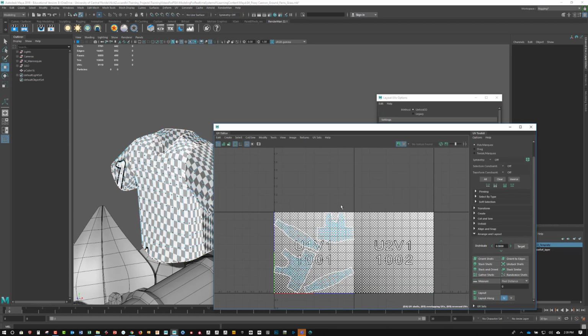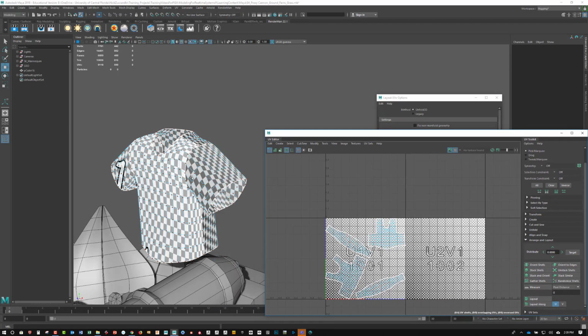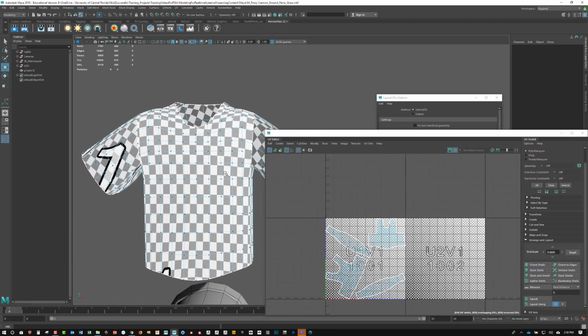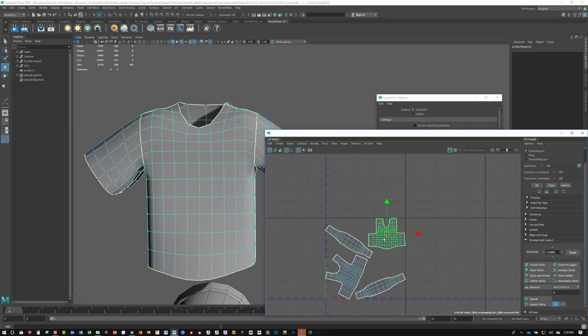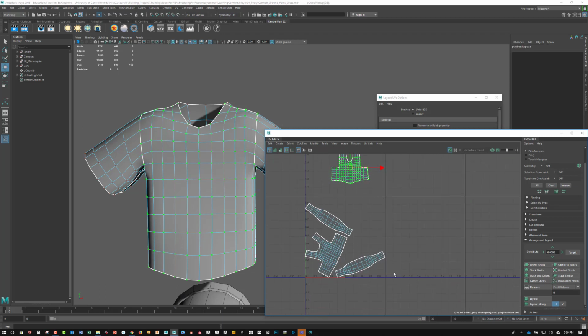That usually just scales everything to be about the right size. So if we throw on a checkered texture, you can see that most of the squares on here should be about the same size. Once that's done, then I can double click these and I can try to rearrange them in this 0 to 1 space. This is where you want your UVs to live. So I can take these and I can rotate them. So I'll take these arms and I'll rotate them into position like this and try to get things lined up a little better. And then this is the back of the shirt.